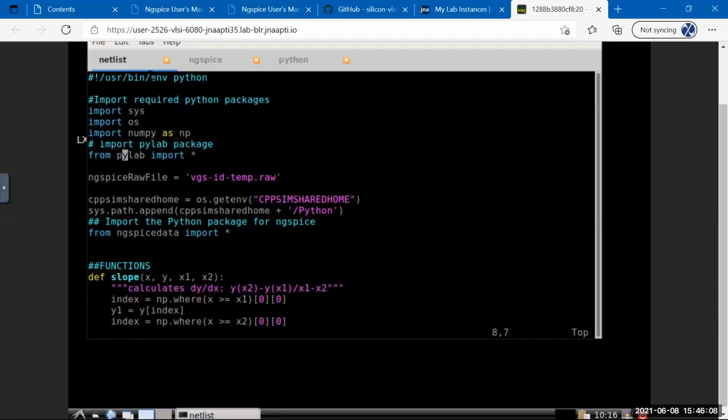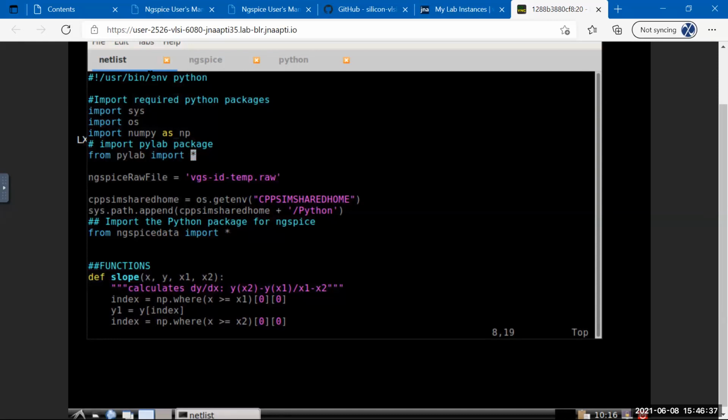So pylab is actually a plotting package, with a humongous amount of plotting and data analysis functions. People who are doing data science use this a lot. If you're used to the programming language R, it has a lot of those functionalities built into it. So here also you're saying the same thing, but you see it's a different style. Here I say from pylab import star. That means import all the functions.